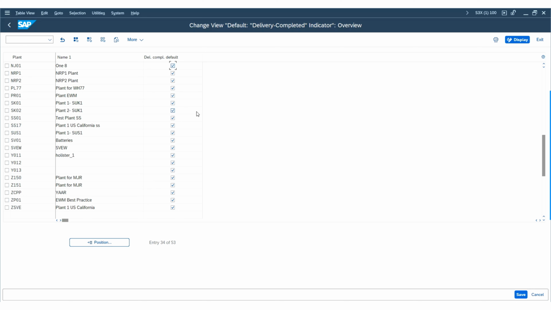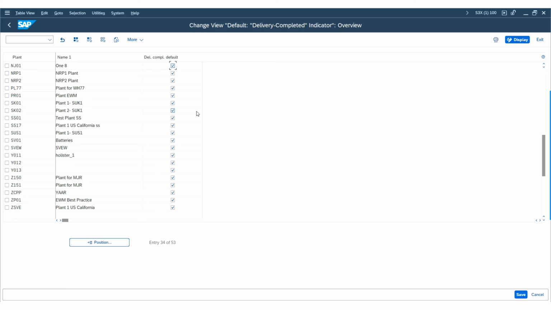If you navigate to the goods receipt document and look under the purchase order tab, there you will see the delivery completed indicator for the item. Additionally, you can check in the purchase order, and it is available in the delivery tab. You will notice that the delivery completed indicator is also marked.